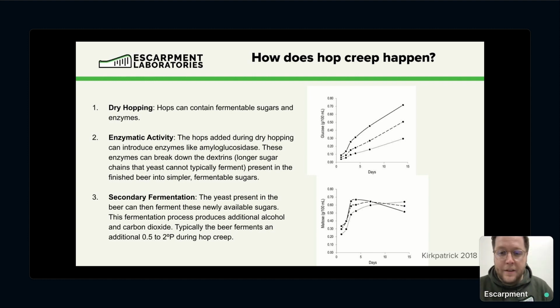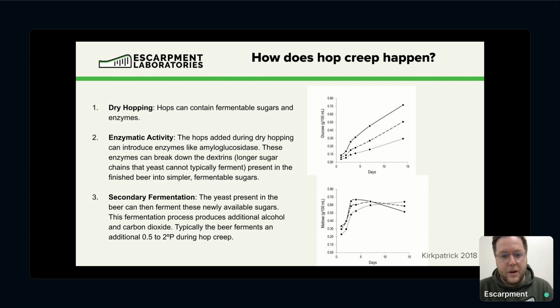One enzyme that's particularly pesky here is amyloglucosidase. It's exactly the same as the enzyme in diastatic yeast. It trims the glucose off the end of that dextrin. Every time it does that, it releases a glucose that's now fermentable by the yeast. If there's weak enzyme activity over time and weak yeast activity over time, you can have a pretty prolonged fermentation. That's what's often going on during hop creep, and it causes a long secondary fermentation.